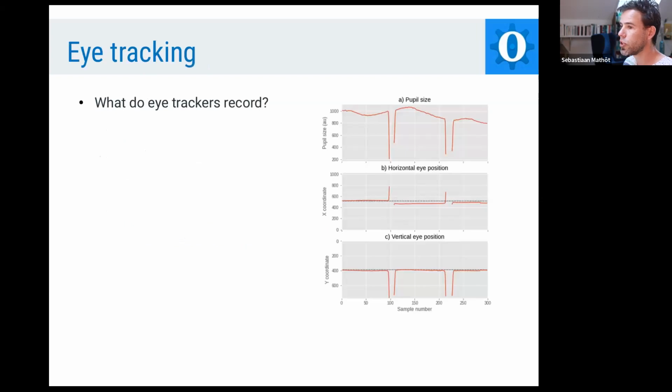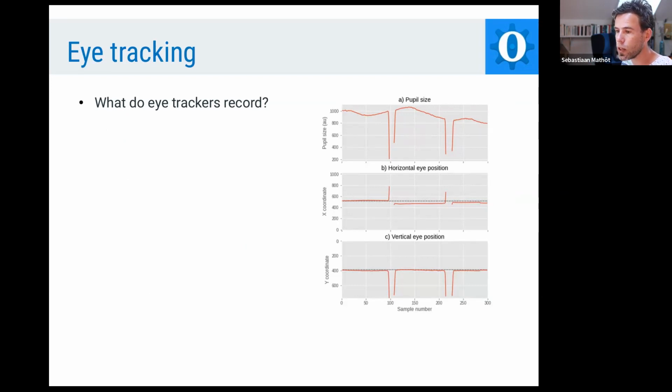Okay. But let's start actually with a little bit of eye tracking 101. So what do eye trackers record? I should say at the outset, by the way, that a lot of the difficulty in eye tracking is in the data analysis and not so much in setting up the experiment. Here we are going to focus on the easy part, namely setting up the experiment.